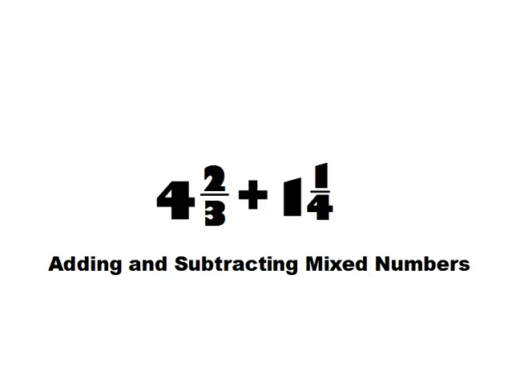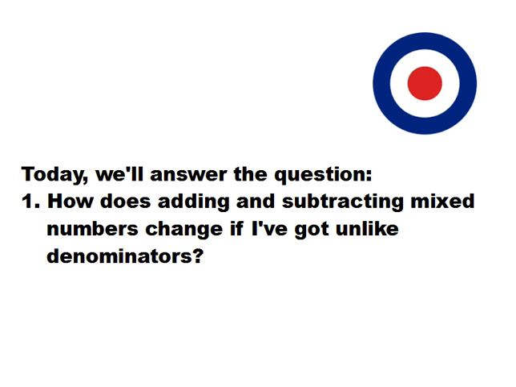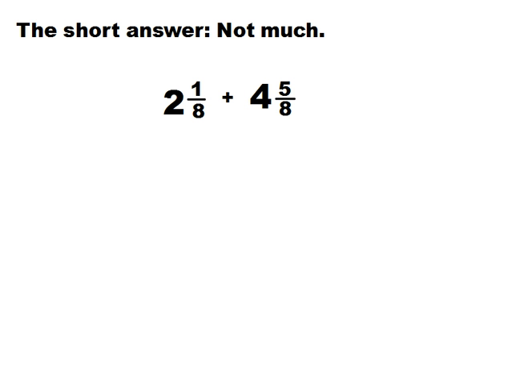Good afternoon. Today we are adding and subtracting mixed numbers, and we're going to answer the question, how does adding and subtracting mixed numbers change if I've got unlike denominators? Well, that's a good question. And the short answer is, not much. Let's take a look at a problem from last year.